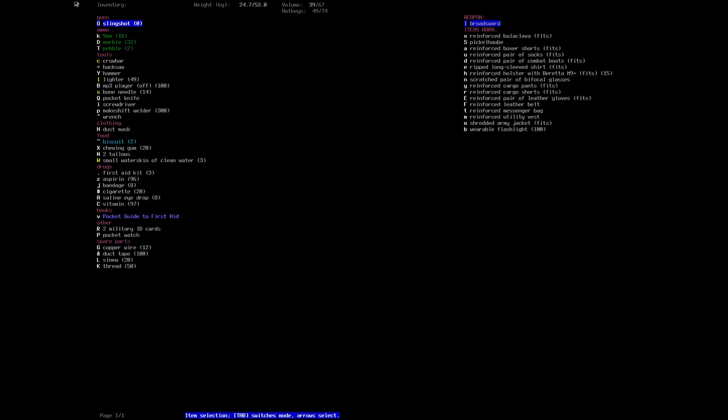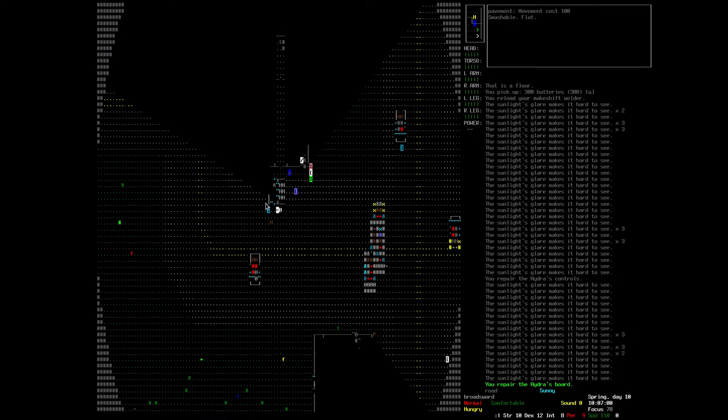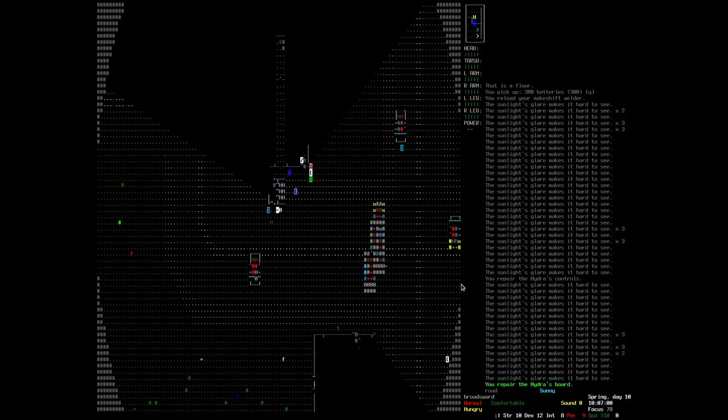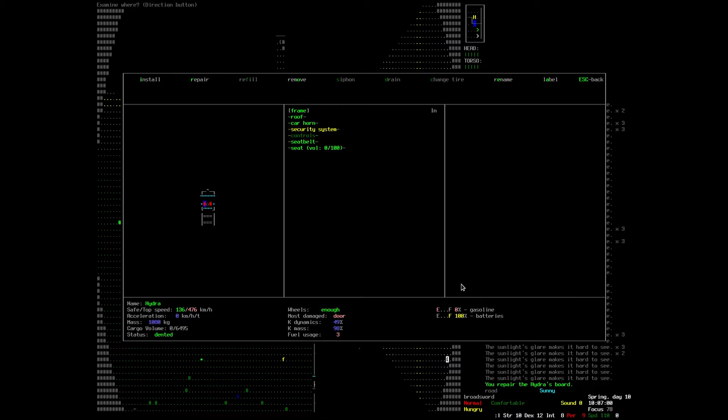That cost. Still no. Oh, it's using my duct tape. Strange. Oh, I don't get the choice, probably because I don't have welding goggles. That could be why it's using the duct tape by default. Huh, you can store items in the door. But, well, it makes sense.